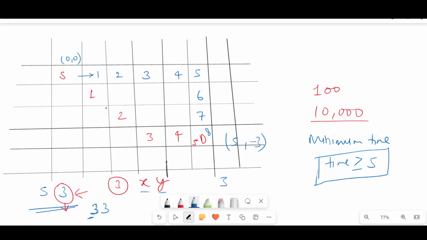The final x is at y, and we are at 3, so we need two more seconds to travel the remaining distance, and in total we got 5 this way, and this is the minimum time. If the time given is less than 5, then we return false, and otherwise we return true.